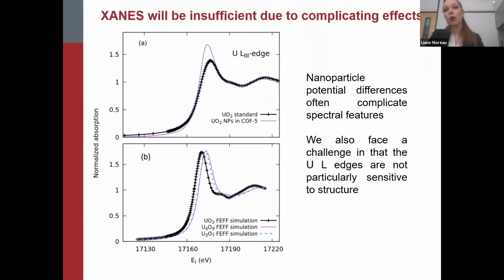And so thinking about this too, I'm really approaching this from the XAFS region of the spectra as opposed to XANES, in particular because if we take a look at XANES and differences in potential oxidation state, maybe that's something that could be more useful for bulk structures, but if we look at nanoparticles, potential differences often complicate spectral features, as we noticed in our nanoparticles. So I don't think we can necessarily say, is this a nanoscale effect or is this a higher oxidation effect in all cases? Christina Kvashina previously gave a talk in this series related to M-edge HERFD, and I think that would be a much better way to go about some of that sort of analysis, which is something that we're also interested in. But I would argue that the XANES edges are not really sensitive enough for us here to make these assignments solely based on that.